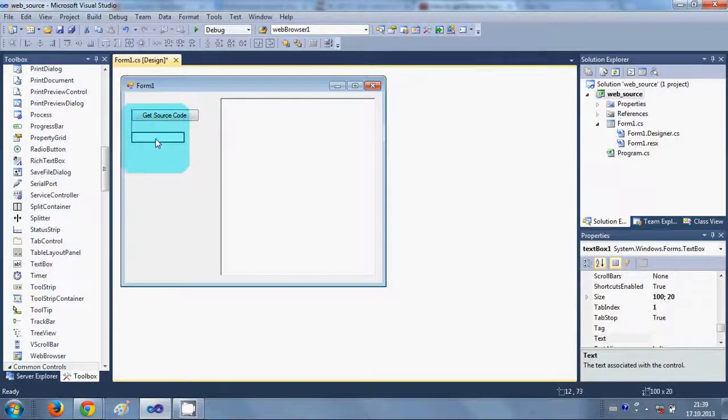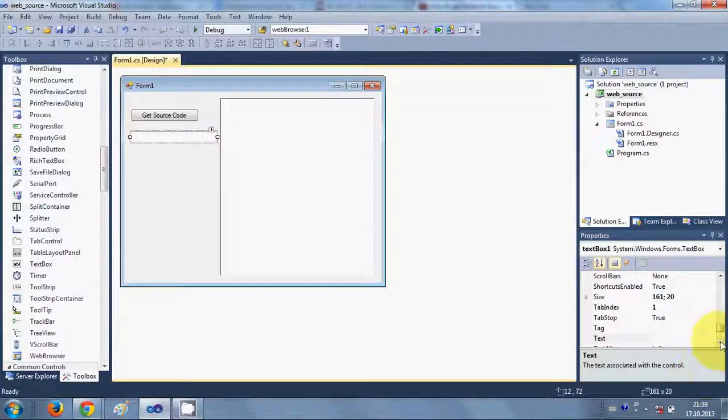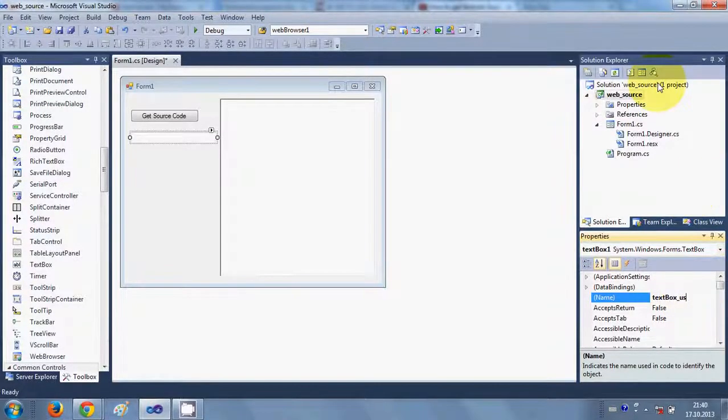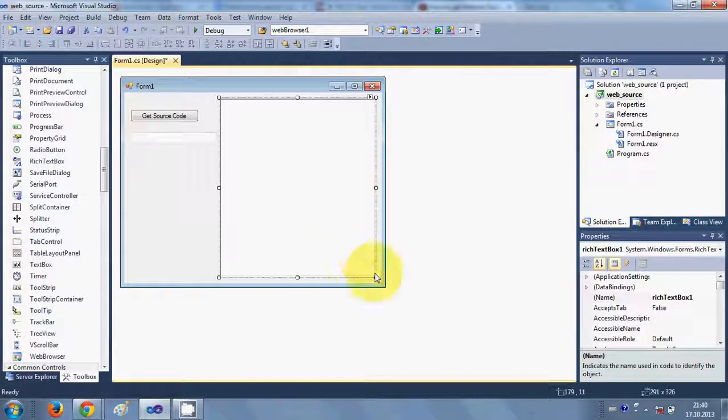This text box I will use for entering the URL of the website, so I will change the name of this text box to textBoxURL, and this rich text box will contain the source code.